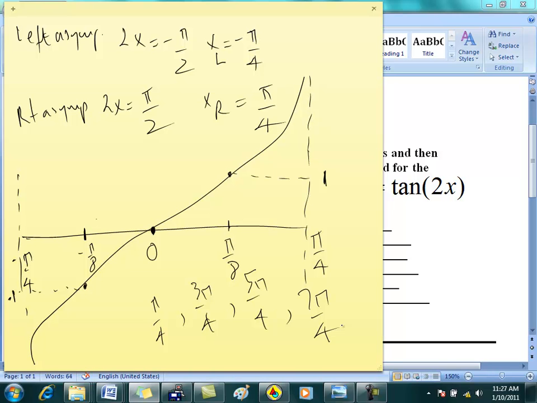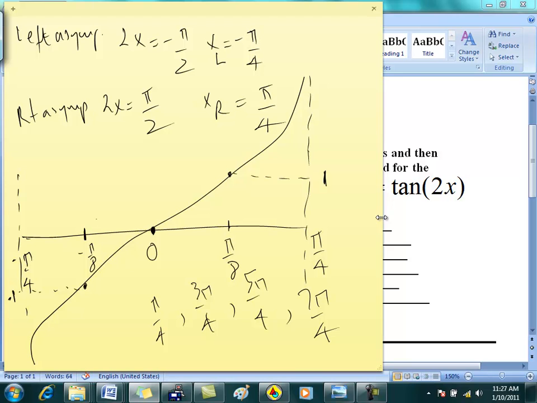Is everybody with me on that? Okay, you cannot include the asymptotes as part of the domain. So the domain is every number except odd multiples of pi over 4. You with me on that? You can write it in English like that. I'm okay with it. So, all real numbers except odd multiples of pi over 4. Okay? Does anybody want to see how it's written mathematically?